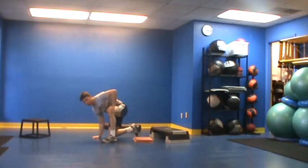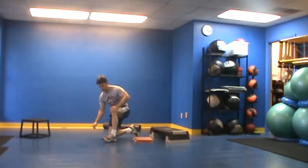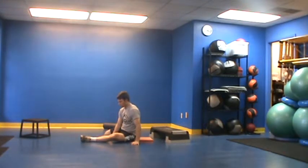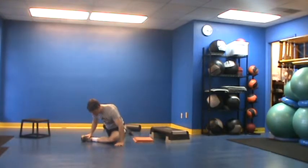Stretch 2 is what is called a pigeon stretch. This is also known as a pigeon pose in yoga. So I'm starting with my leg crossed in front here. What I'm trying to do is straighten my back leg out behind me. So I'm crossing my back leg behind me here. Okay, I'm up in this position.